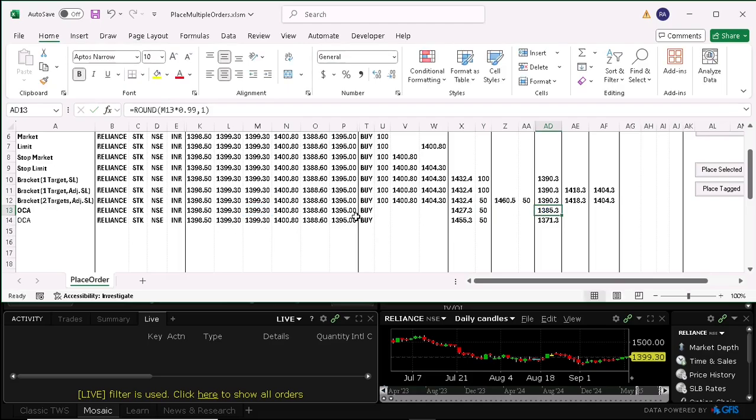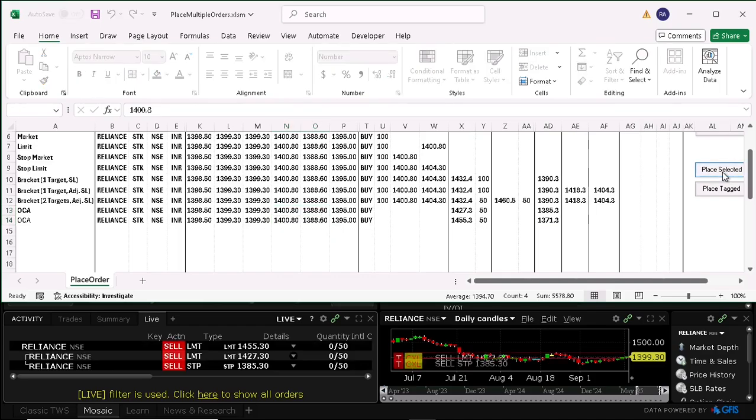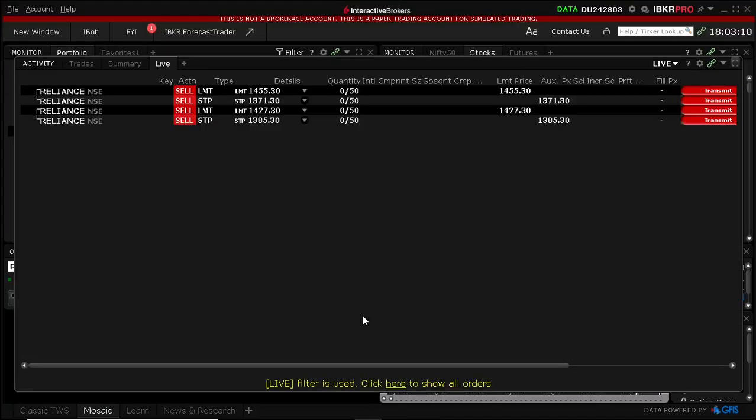For the second OCA, we have the profit target as 4% above the last price. Quantity is again 50 and the stop loss is 2% below the last price. So let's select these two orders and click on place selected, and this transmits the OCA orders.